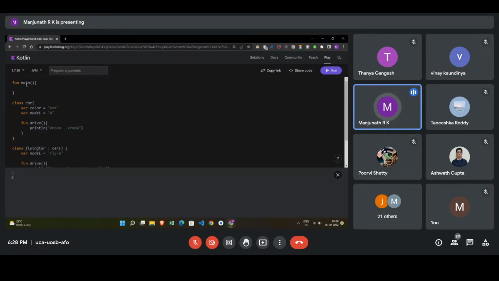Okay, let's create an object. Say my car one. I want to create an object of the type FlyingCar and go something like this. Let's try to print the model of the flying car.